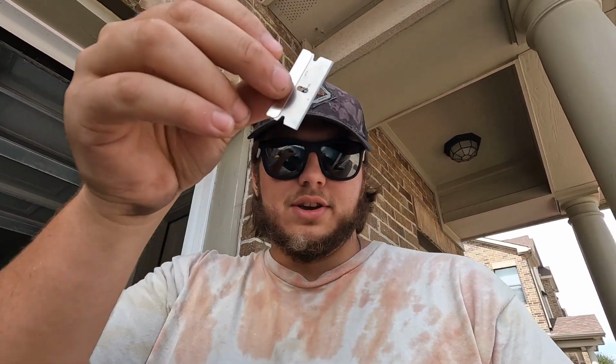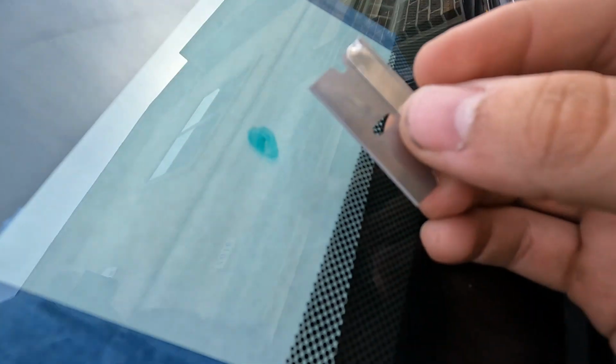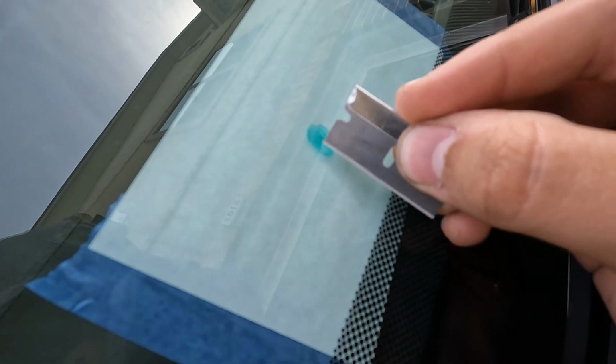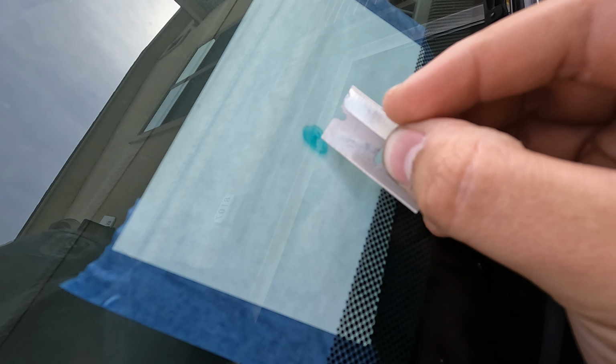So make sure you hold on to it so you can store your razor safely. But for right now, we're gonna get in here and we're gonna use this little corner on the blade. We're just gonna scratch at the crack. And you're probably thinking, that makes no sense. That's gonna make it a lot worse.